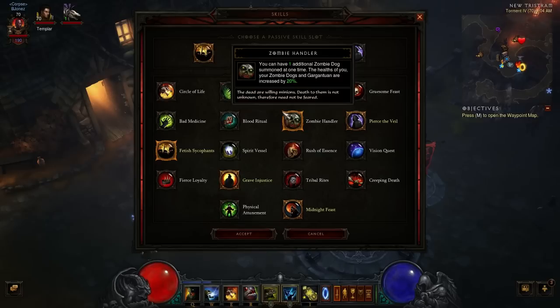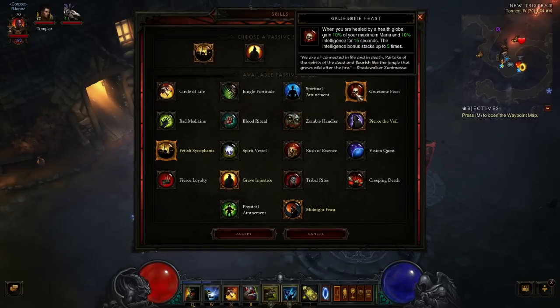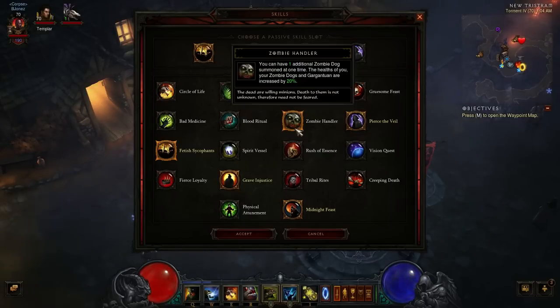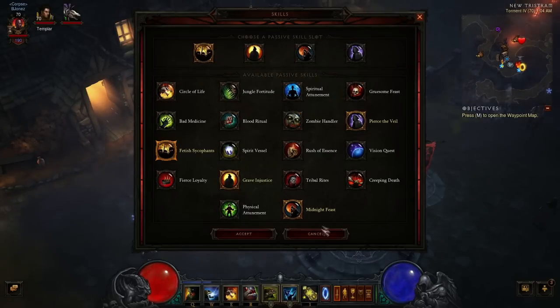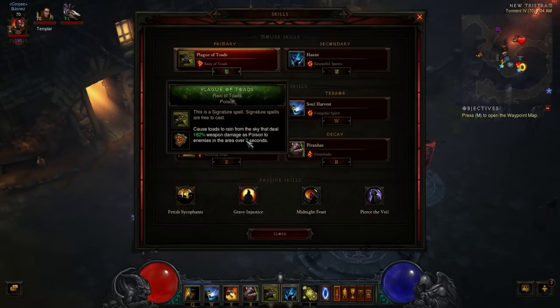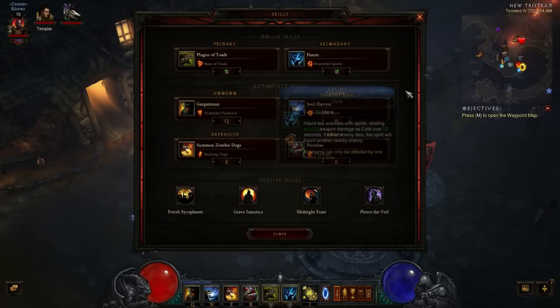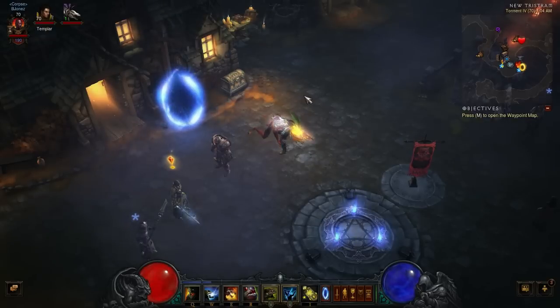Instead of that, I would run probably Zombie Handler. I think the damage increase on my zombie and my gargantuan would be pretty awesome. If not that, Gruesome Feast would be pretty awesome. And I think those are the only two I would go. What would I get rid of? Probably get rid of Haunt and just use straight up Fetish Army.